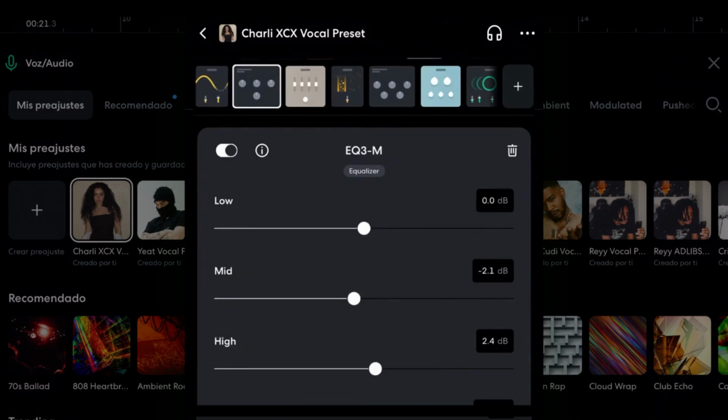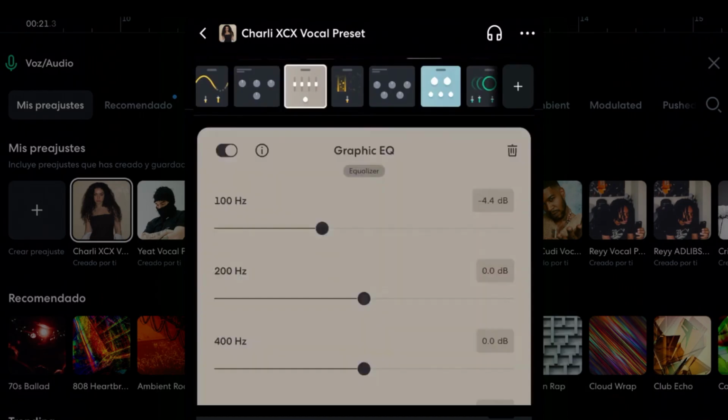Then we go into the first EQ, the EQ 3M. So I left the lows as they are, the mid, we'll get to in a second. The highs, I cranked them to 2.4 decibels. And for the mids, as I've done in pretty much all my Bandlab videos, what you have to do is crank the mid really high to 20 decibels, then play the song while messing around with the mid sweep in order to find where there is a lot of unwanted frequencies in your mid range. And once you found it, so for me it's around 584 hertz, you crank the mids down to 2.1 decibels.